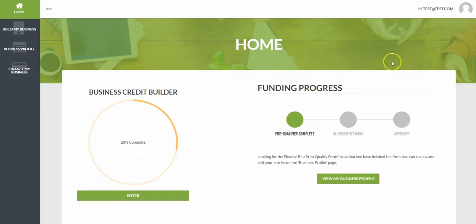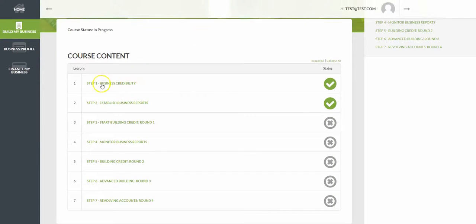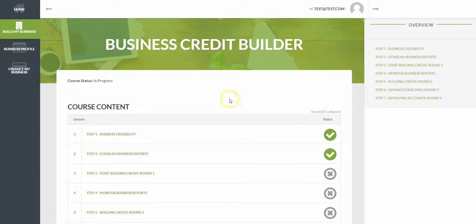And with the Finance Suite, you can also get business financing, including loans and credit lines. The suite is actually the only system that combines both business credit and financing to ensure you secure the most amount of money. The Business Finance Suite demystifies the business credit building process by providing you 7 simple steps to build your business credit to obtain high-limit revolving store and cash credit cards quickly.